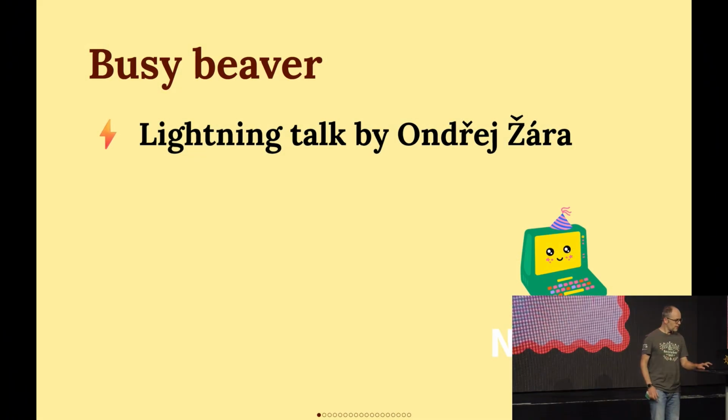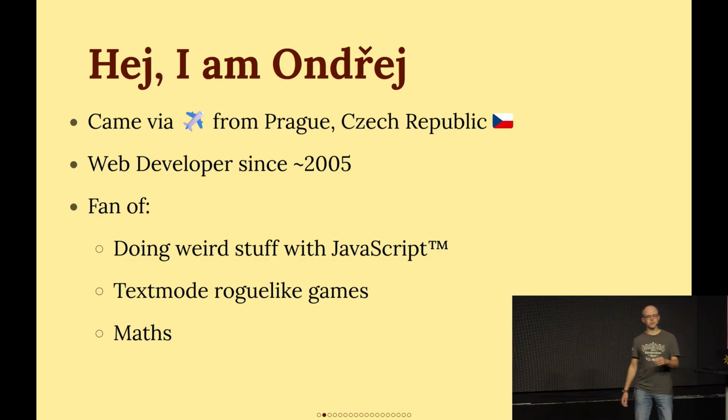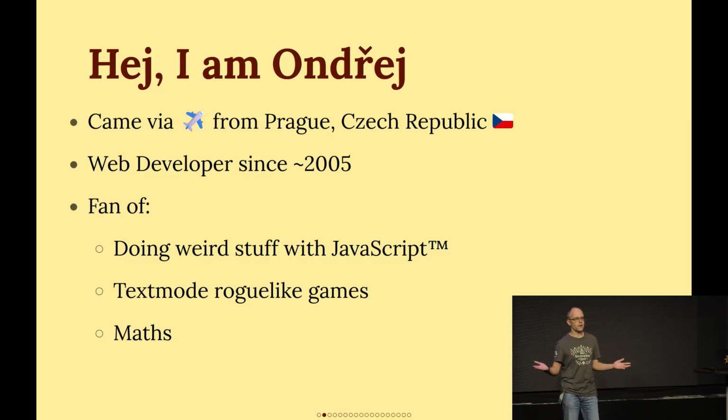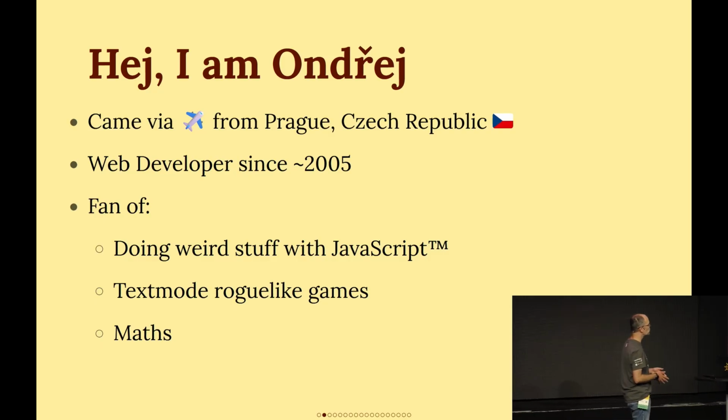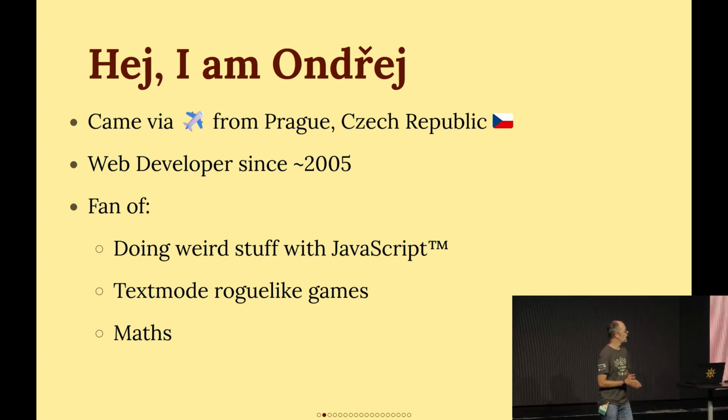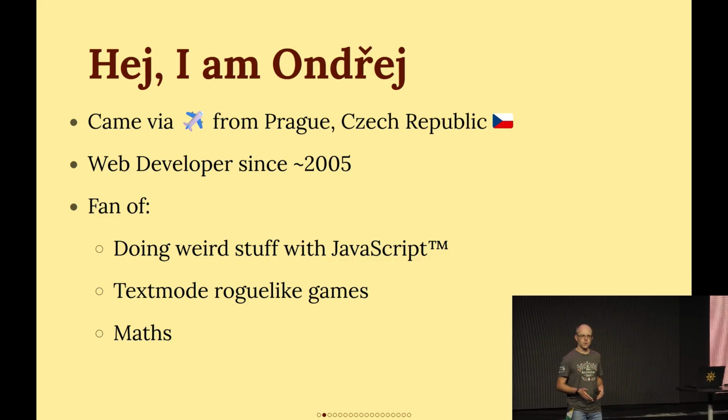I'm Ondřej. So I came here from the Czech Republic, and here you can see some things which I like. I like doing weird stuff with JavaScript. I like playing text mode roguelike games, and I do like maths. Do you like maths? Yeah, of course you do, because we're all friends here, right?